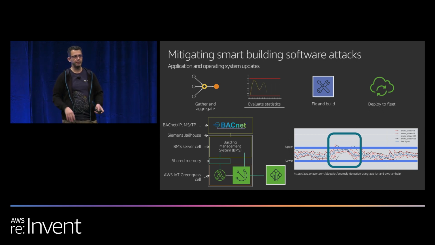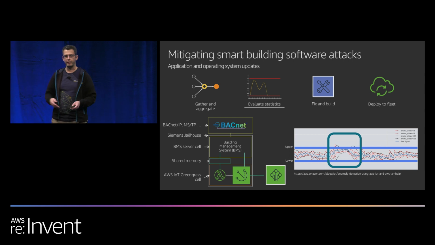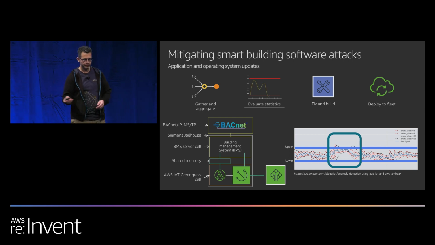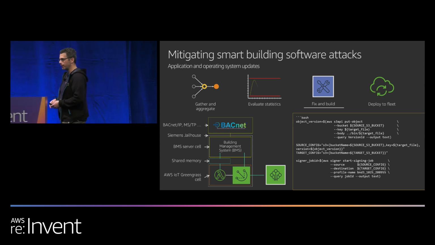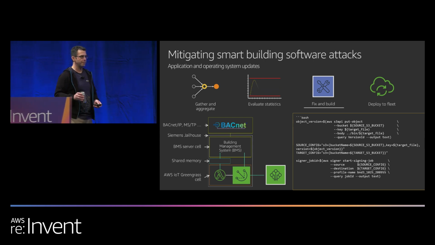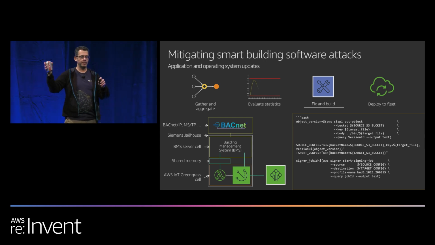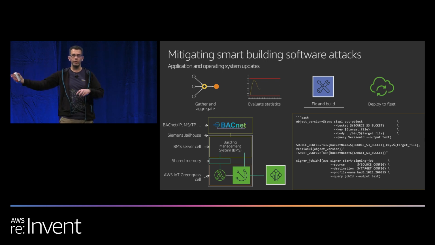All right, today what's happening is people are downloading these new firmwares and manually putting them in the building management system. We want to cut all that manual stuff out of the picture. So in order to achieve that, we can use device management, to take binaries that you've created, either your own firmware that you're developing or firmware that someone else developed and you want to proliferate through your networks.